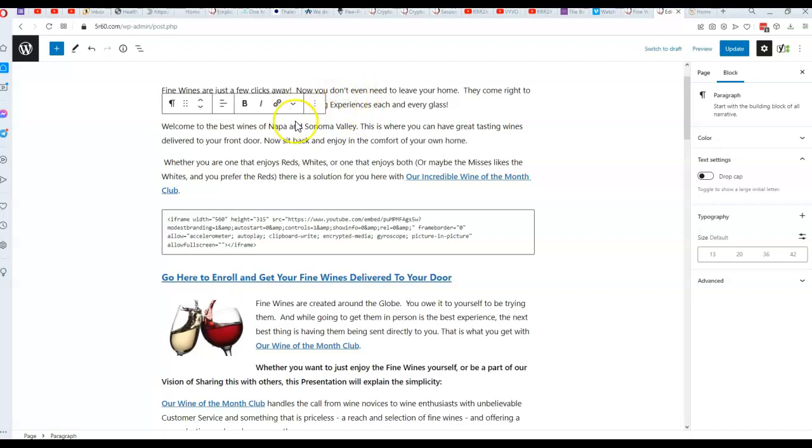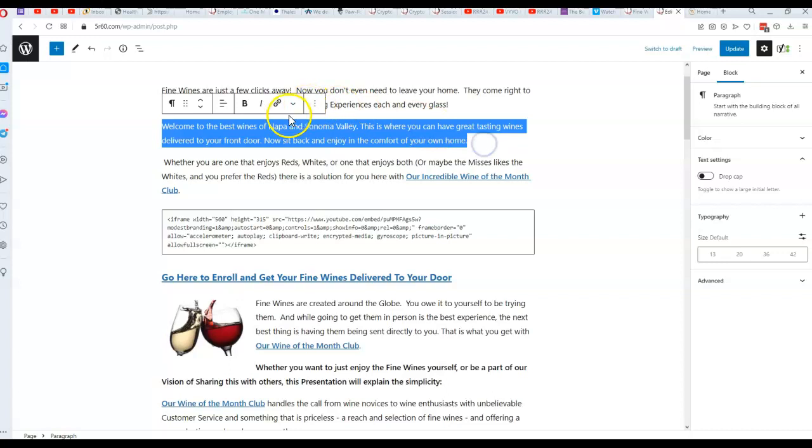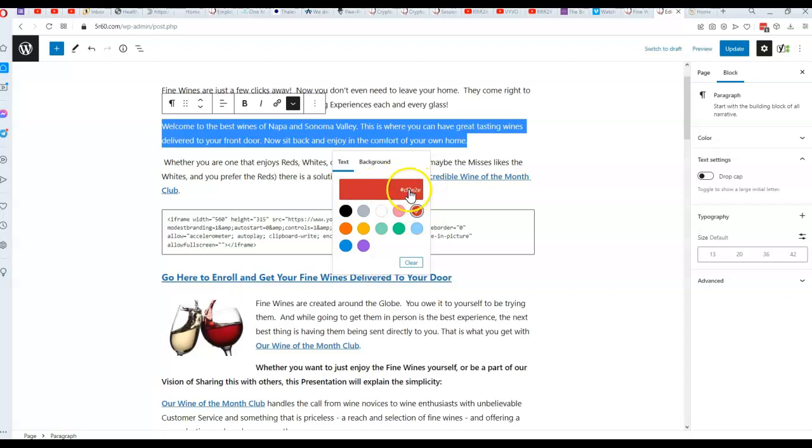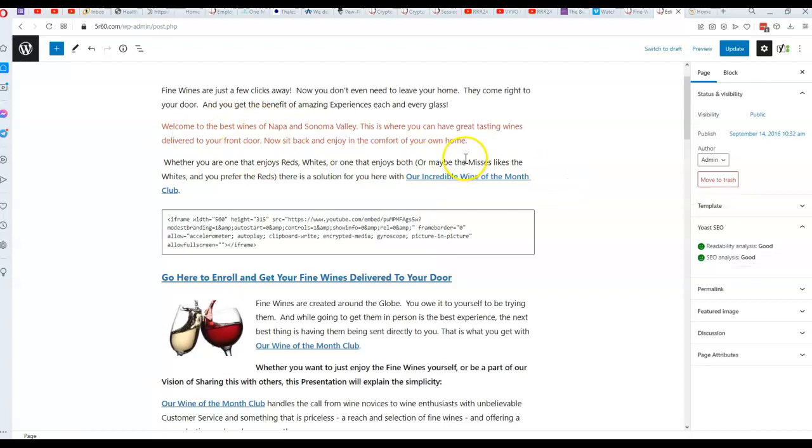All right, now that's just what I'm saying here. To know how to change colors, just highlight the whole block. Now with this down arrow, you click the down arrow and you hit highlight, and it'll bring up colors. Let's call it red. There's the hexadecimal code. And there you have it in red. This is just two things to show you how to change color and also that it's mine.